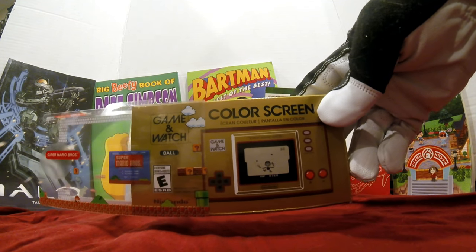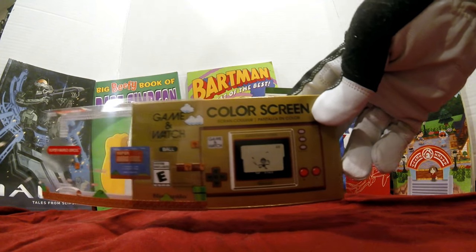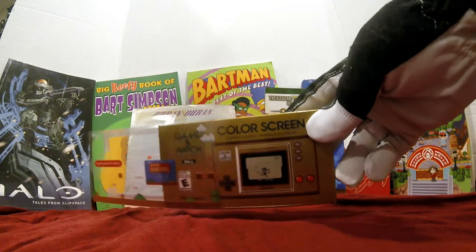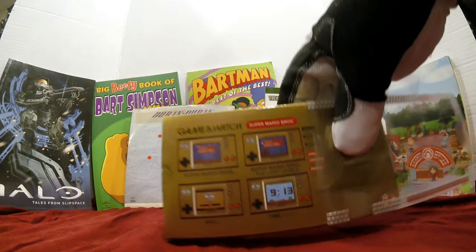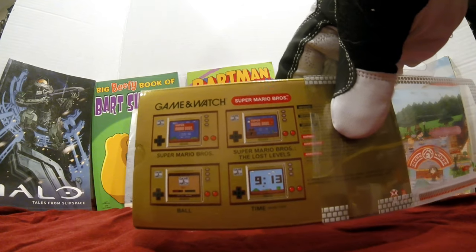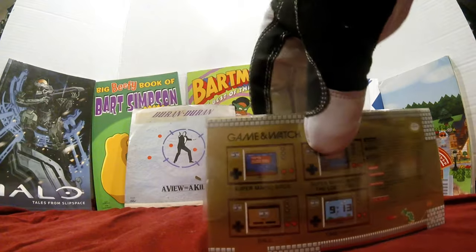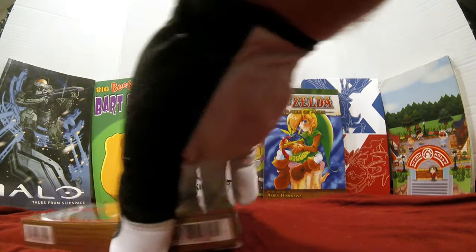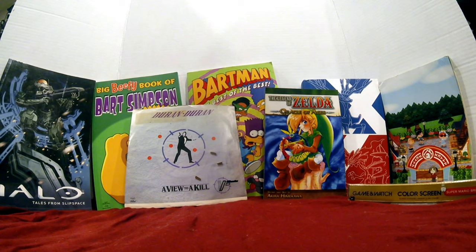I also picked up a few accessories. First, the new Nintendo Game & Watch — it's got the original Super Mario Bros. on it from NES, it's got The Lost Levels which is Mario 2 in Japan, and it's got the Game & Watch game. It's 50 dollars at Walmart. It also does a clock. It's a little smaller than the originals but it's kind of cool — full color and sound. I'm not sure if it's really worth the 50 bucks; I'd probably wait till they mark it down.